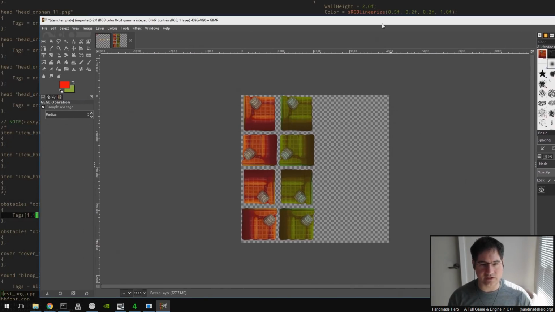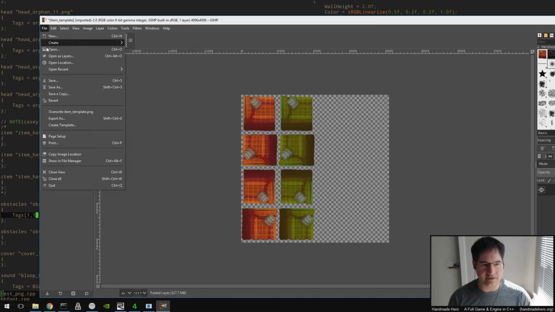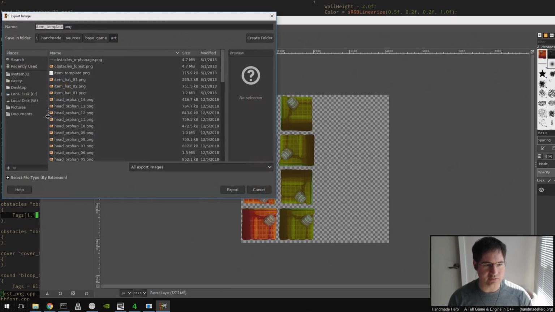All right. So now we've got something that's effectively a PNG for the chair, and that would allow us to test importing that as an item. I think we don't really want to call it an item. I think we want to call it a decoration or something. We've got items, and those are things that you can wear or pick up, and this is not an item. This is more just a decoration, something you place in the world that has potentially an orientation and variant. So it's orientation and variant.